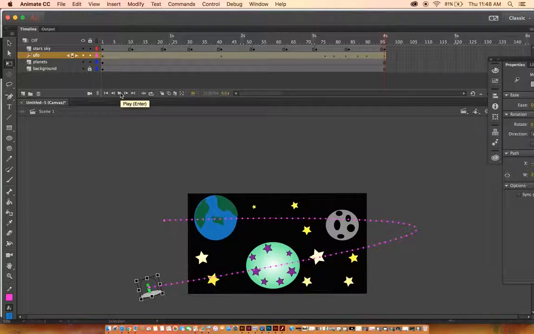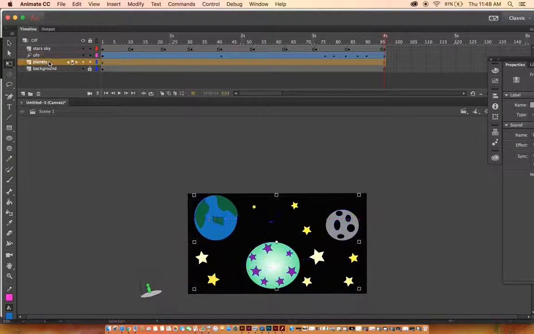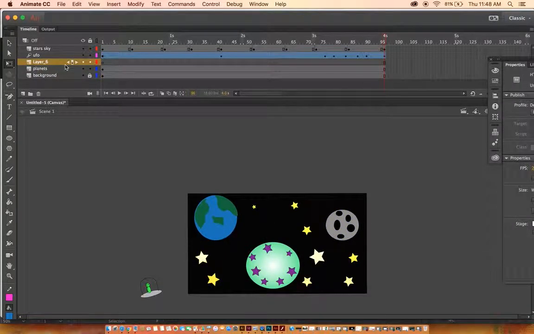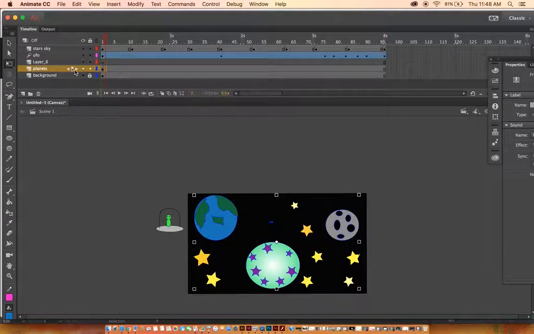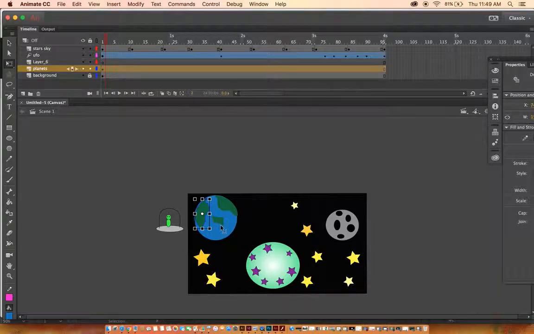Okay. So here's the thing. Right now he's flying around in the front of every planet, but I want to give it more depth. So what I'm going to do is create a new layer. Okay, so I'm going to create a new layer. I'm going to put those planets in there. Sorry if I'm pausing because I'm doing this as we speak. I haven't really practiced this at all. I'm just making decisions on the fly.